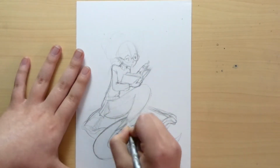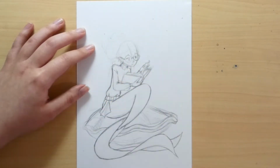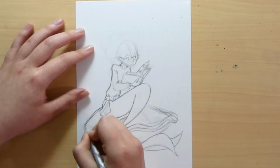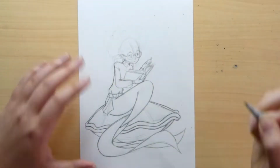I thought I pressed the record button, but it ended up not recording. It happens. But at least some of the hatching was filmed, but you'll see quite a big gap near the end. I did this drawing in my cartoony style, or I guess kinda in my cartoony style.